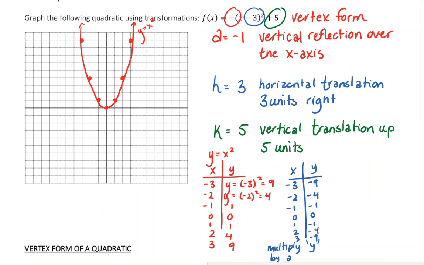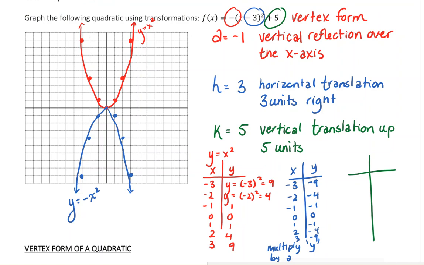And that's our second graph that we're going to put on to our grid here. So now we have -3, -9, which would be right here. We have -2, -4, which would be right here. -1, -1, 0 and 0, which is shared, 1 and -1, and then we have 2 and -4, and we have 3 and -9, and here's our second graph. And again, if you're using colors, that's great. If not, you're going to want to label that with y equals -x squared, which means you've applied that transformation for that a value. The last one we're going to do here would be our horizontal and our vertical translations all in one.